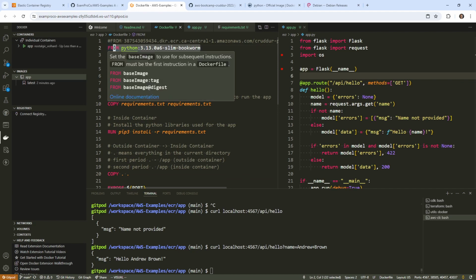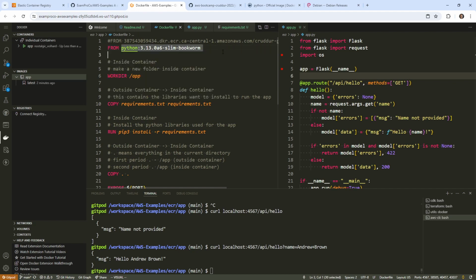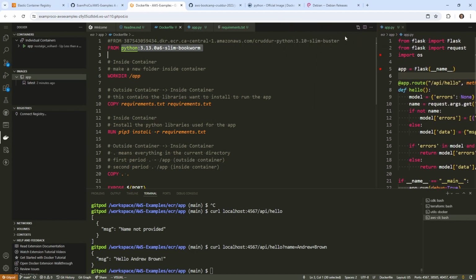And so what will happen is that if you reference a Docker Hub image, there could be throttling, so that when ECR is pulling this particular image, or something else is pulling this particular image, you might run into issues where you can't build. And so the best practice is that whatever your base image is, push that to ECR, and then you can always build from that one, okay?